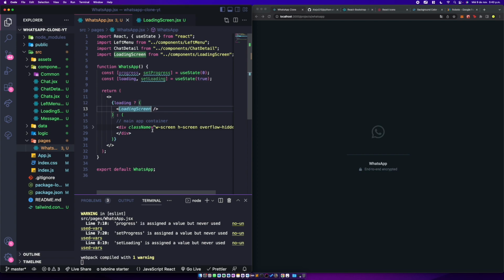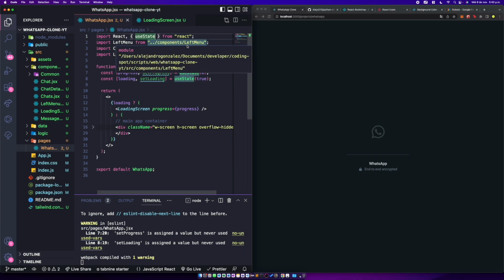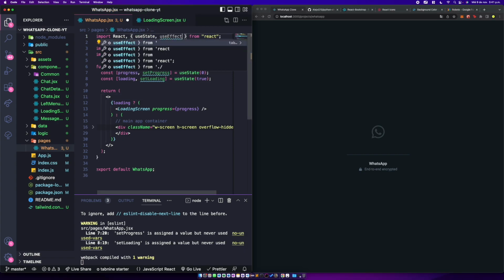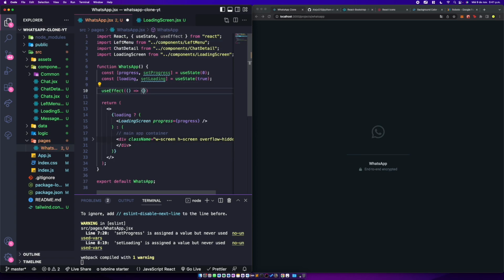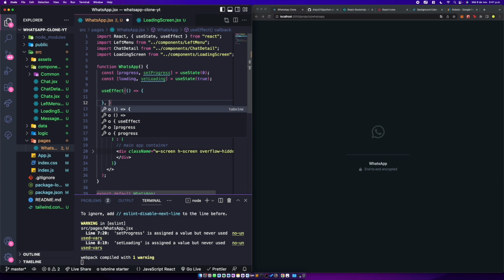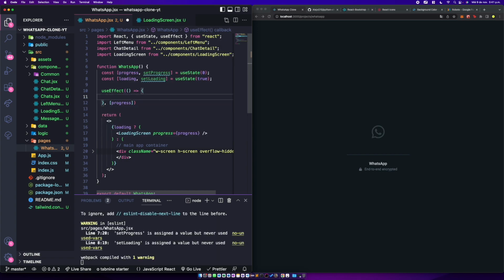Of course we need to send a progress, and that progress needs to change dynamically. Okay, so how are we going to do that? We're gonna use useEffect. So we're gonna call the useEffect each time the progress changes. We want to do this with a certain delay.